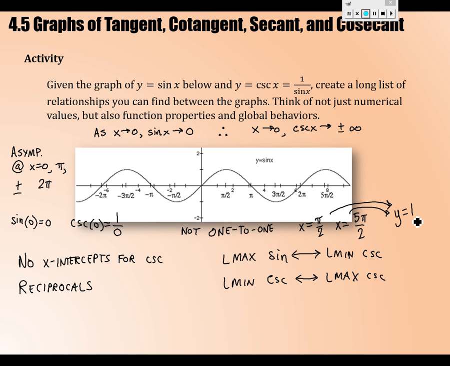Anybody? We do need to cut this off in a minute. You're just being silent back there, Rick? You had a beautiful observation that no one has said. Odd. Do you see it? Do you agree? And again, maybe you can make a general statement about f and 1 over f and their symmetry, about any two functions that are reciprocals of one another. But anyway, cosecant and sine are both odd. Maybe we'll make another observation in a minute here.